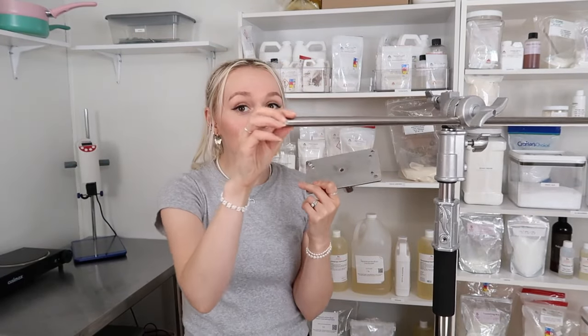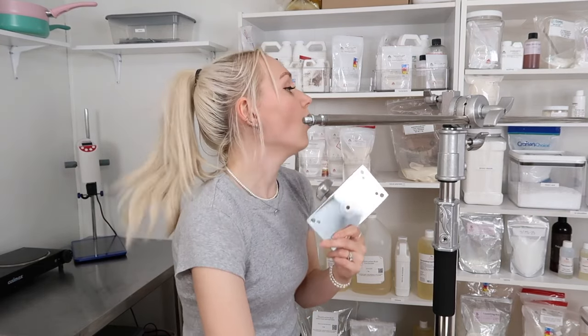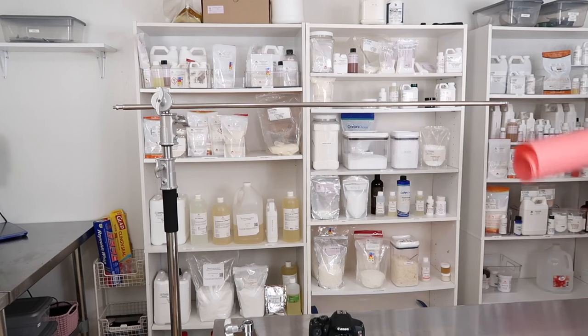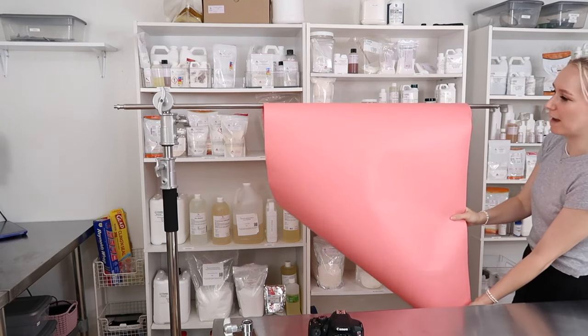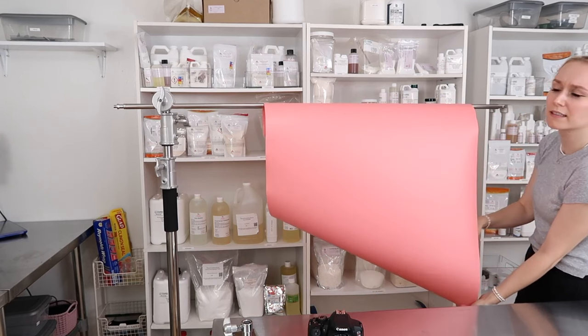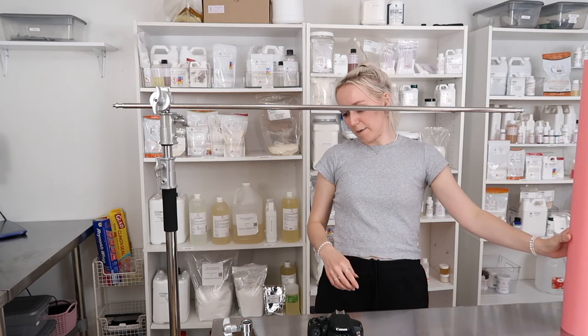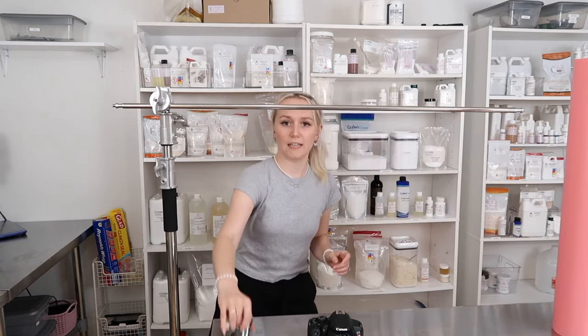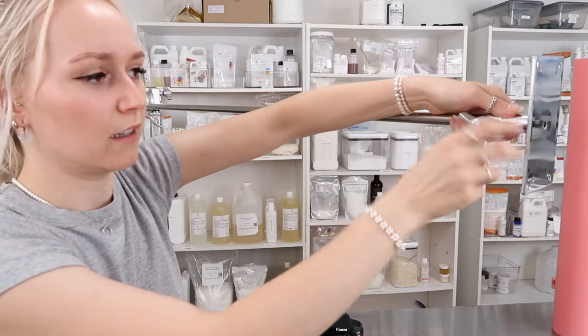And then realizing it does amazing shots with the camera overhead was just a plus. Oh, also what you can do with this, you can use it to hold your backdrops. I don't actually have any backdrop that would probably work with this, but maybe you do. But getting back to the original reason why I bought it is to attach this baby plate on the very end and slide it in there, and then you just tighten it up.